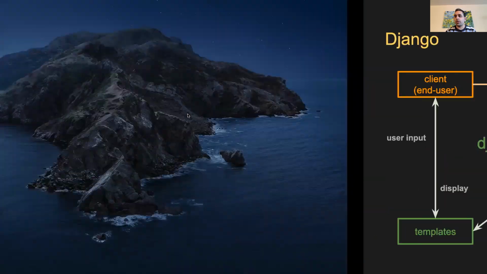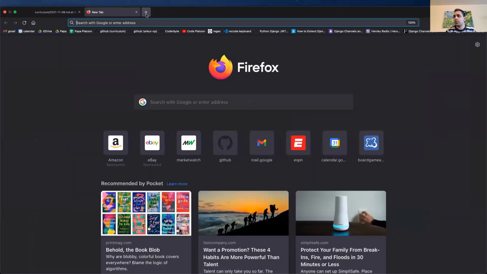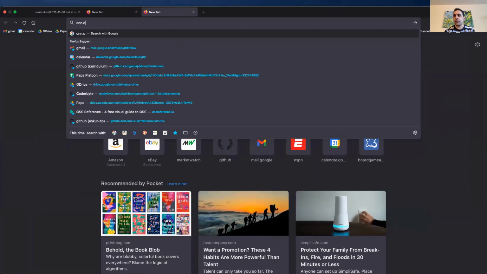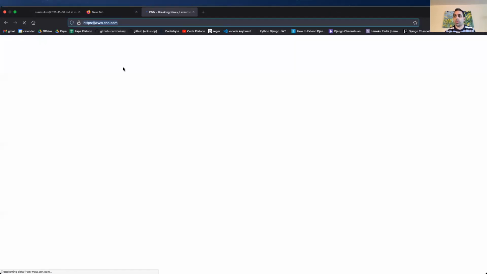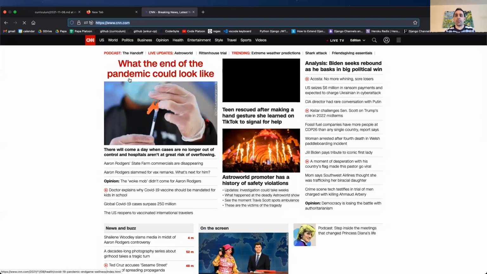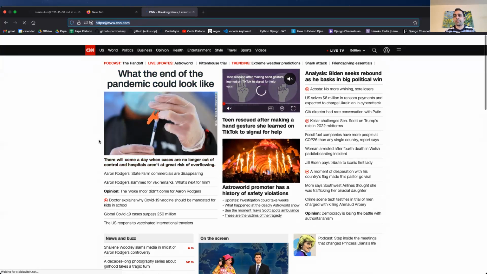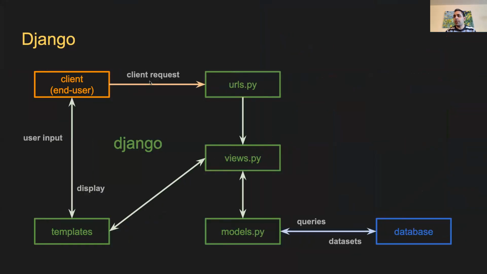So if we go to a browser, like when we go to cnn.com, we're making a request. When I typed in cnn.com in my browser, I'm making a request for this URL to some server out there. Right, so that's what a client request is. urls.py will map those out, right? You could have several URLs. There's not just one page that you always go to. A website has multiple pages. So those URLs are mapped with this file.